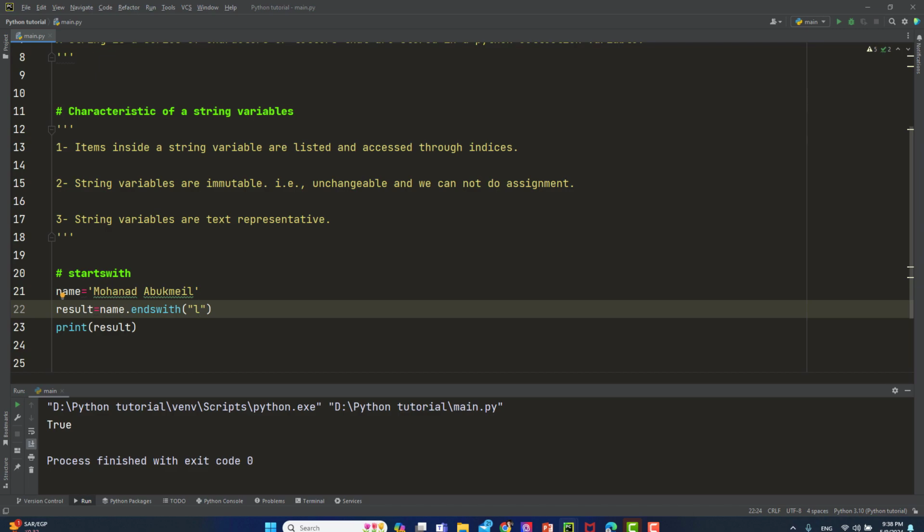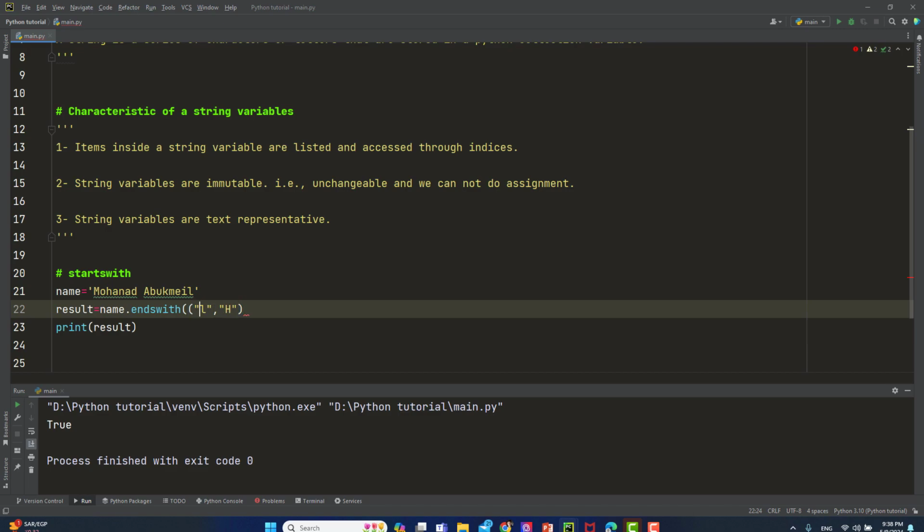In case I want to check, for example, if it starts or ends with any of a set of letters, for example, I have letter L, I have letter H also.